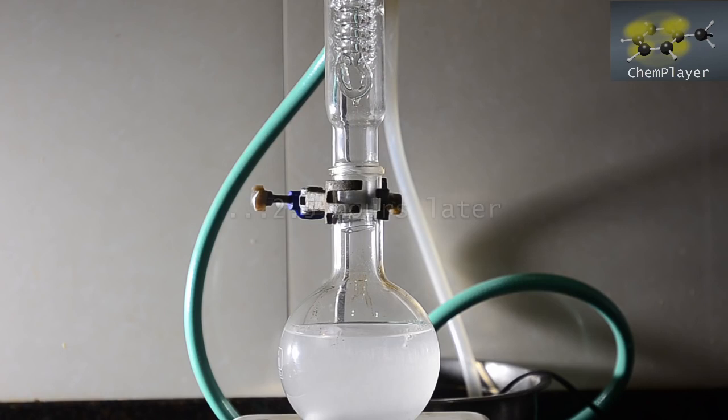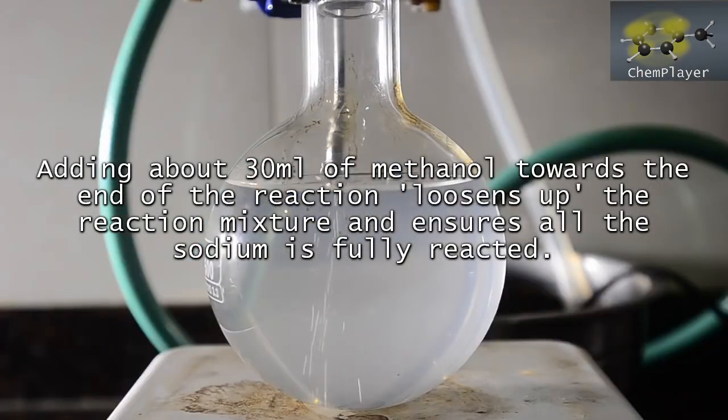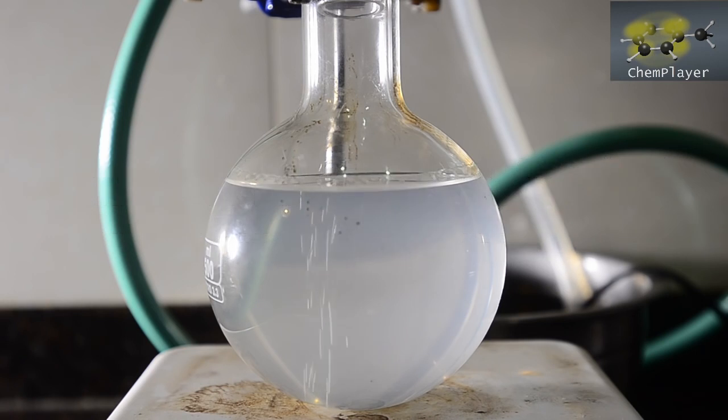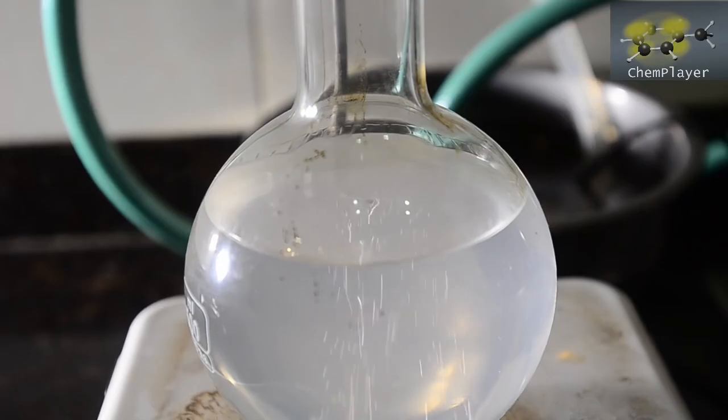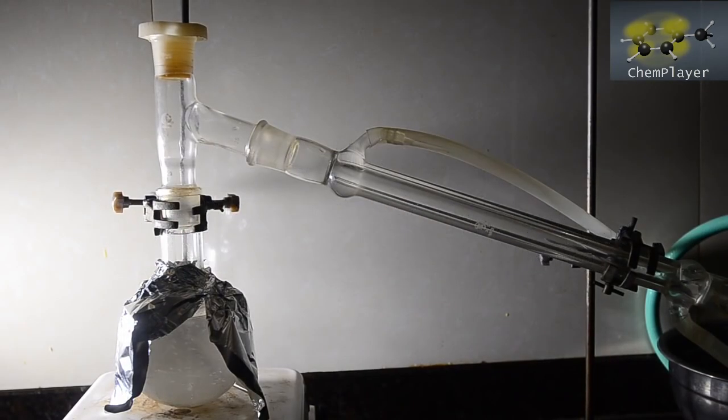We discovered the trick. Add 30 ml of methanol near the end and the mixture liquefies much more easily. The sodium has all reacted and we've got a clear solution. So now comes the boring part. We've got to distill off the ethanol and very slowly add water to the mixture to hydrolyze the sodium ethoxide, then add more water and steam distill off the pyridine.